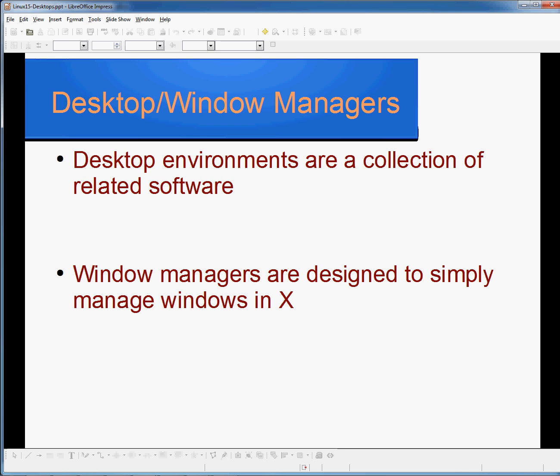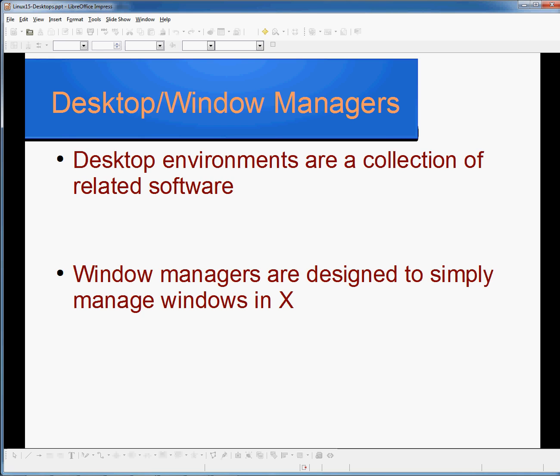And the best way to explain this is you can have a window manager in a desktop environment. You cannot have a desktop environment in a window manager. It's the difference of a desktop environment has a window manager as well as many other things.